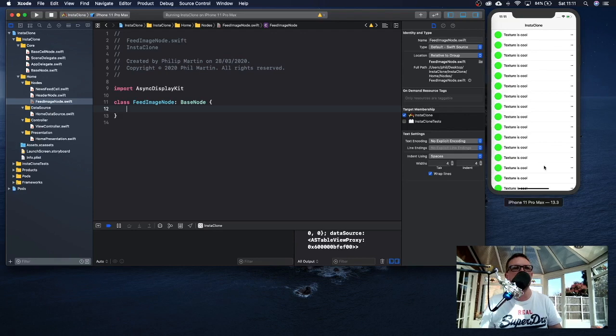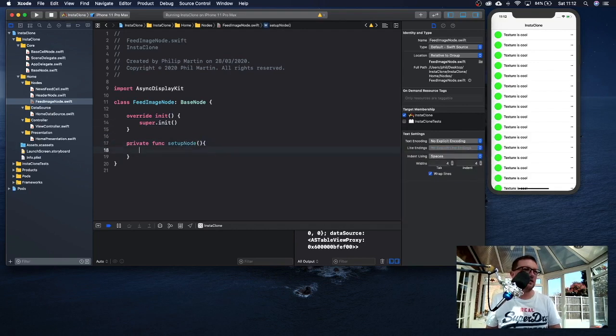So as you can see, where we've rebuilt on the simulator here, we've got our fonts increased, and we've got rid of that background color of red. So in here we've got an init method which we're going to override, super.init, like so. We call super on the override, and then a private method here, func setupNode, like that. And then in here, first of all we need to create our node that we want to set up, imageNode, like that.